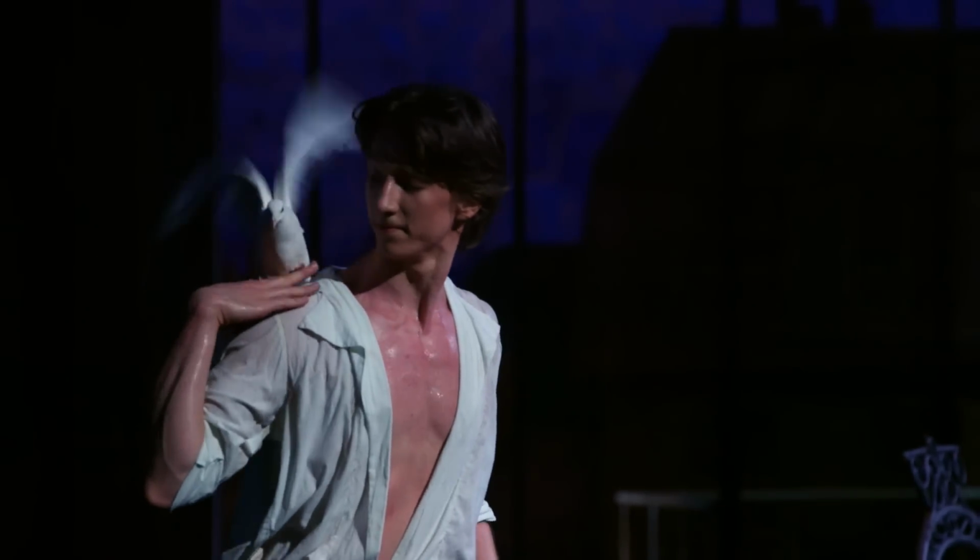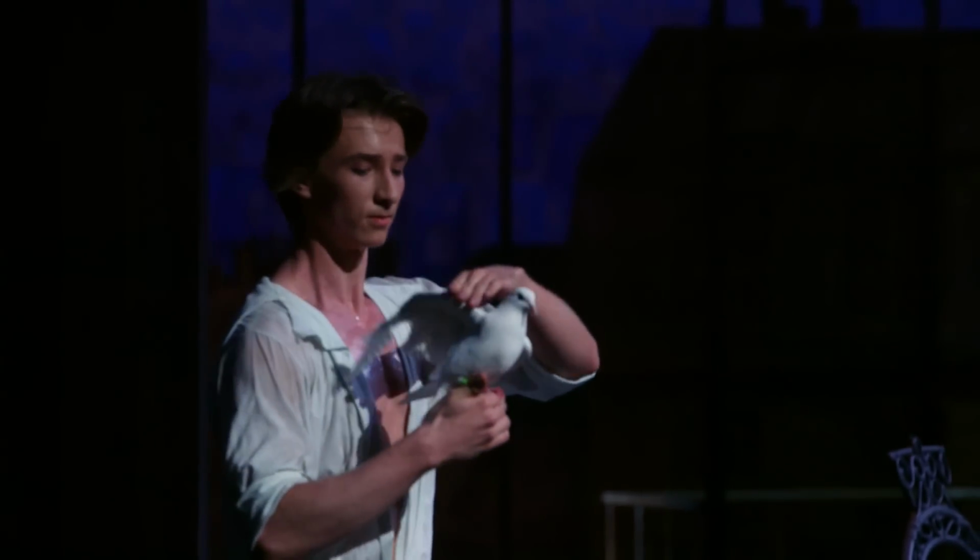I did have one land on my head at a certain point. I think we were performing in the tent, Jesus Green in Cambridge. And something must have put the bird off terribly, lighting or something, I don't know. Because there's always a light on the conductor, when it flew out into the darkness, all it saw was my head. So it decided to perch there. The orchestra, of course, thought this was so funny that we practically didn't have any music.